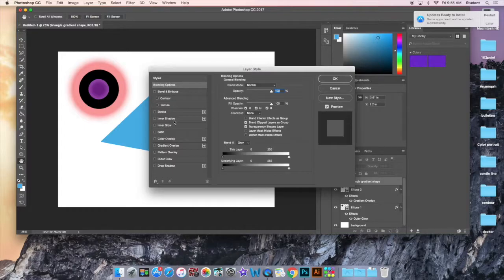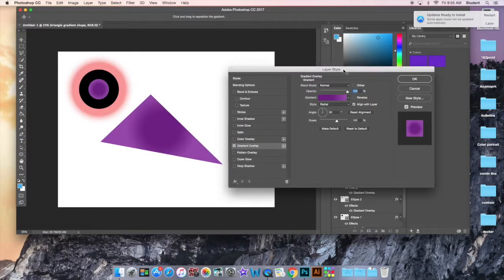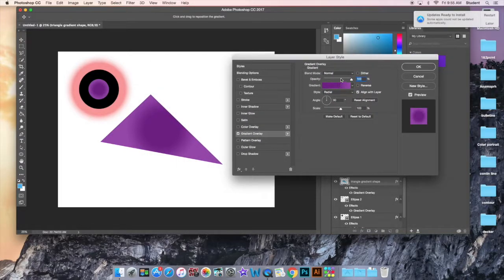I'm going to double click on that layer and we're going to do a gradient overlay because we want this to fade from blue to basically a clear background color. So again, I'm in normal blend mode. I don't want a radial gradient, I want a linear because I want it to go from right to left or top to bottom. You can change the angle of your gradient using this little toggle switch here.